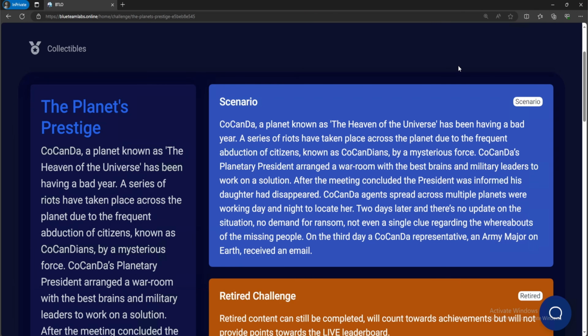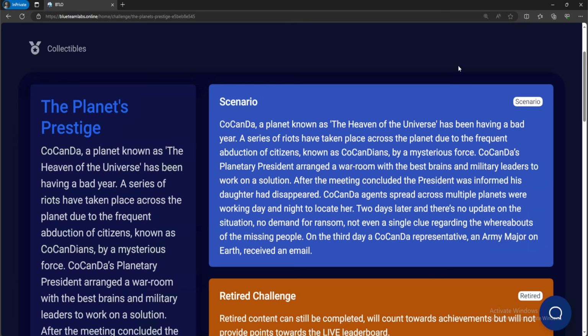Very quickly, we'll go over the scenario here. So Kokanda, a planet known as the heaven of the universe, has been having a bad year. A series of riots have taken place across the planet due to the frequent abduction of citizens, known as Kokandians, by a mysterious force. Kokanda's planetary president arranged a war room with the best brains and military leaders to work on a solution.